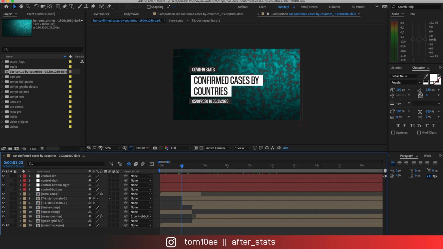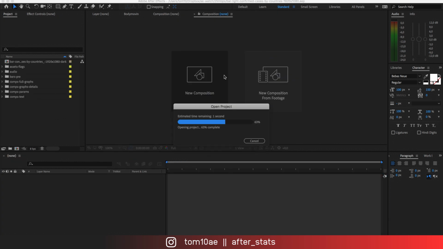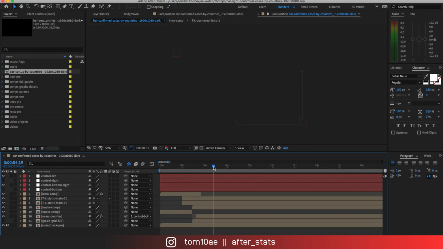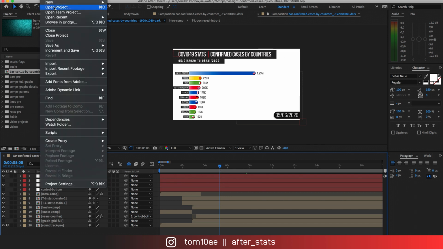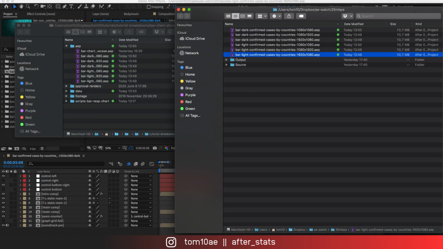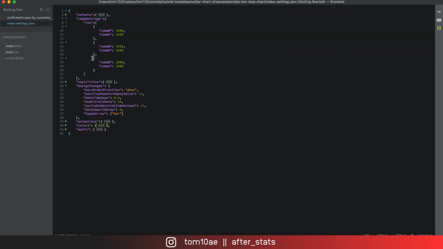So here we had a dark version. We can also inspect how the light version looks like. So basically it's all the same, just different color scheme available. And in fact, I forgot to rename this placeholder well, but it doesn't make any difference in terms of how the output looks like. So this was a single resolution for this one.